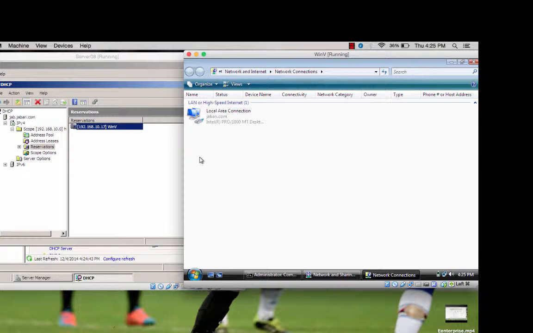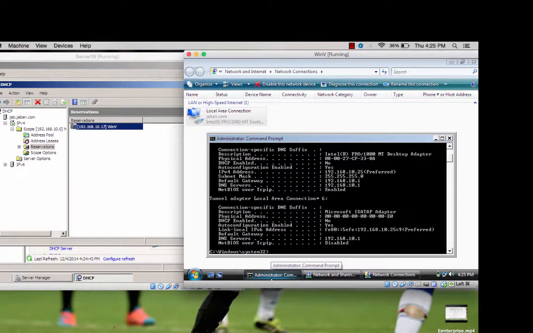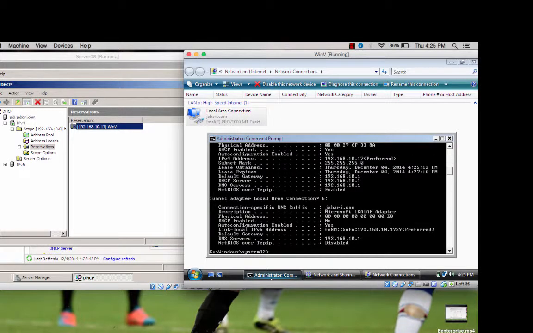So once we see that it's joined to the network, we need to check the IP address. So we're going to check to see the IP address has been assigned. So we see 192.168.10.17.